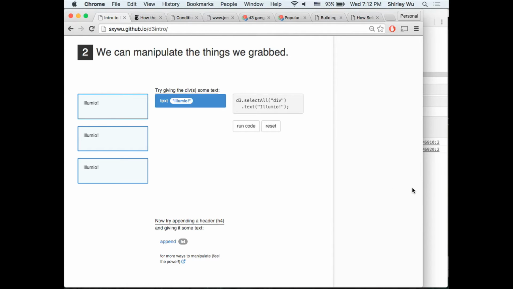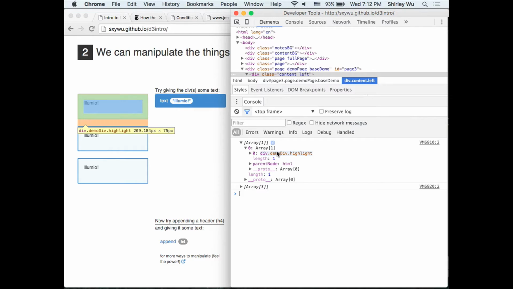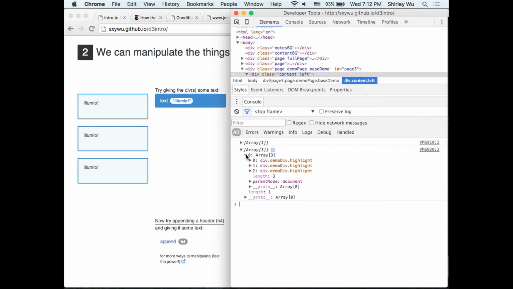Underneath the hood, what that actually looks like is D3 taking the DOM elements that we just selected and putting them into an array. So you can see these are the three div elements that we just grabbed.